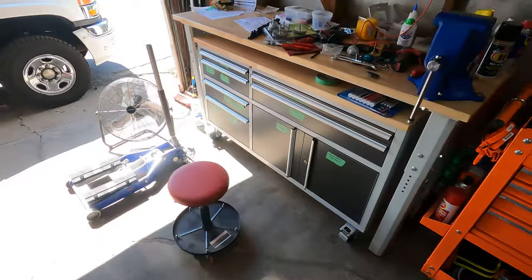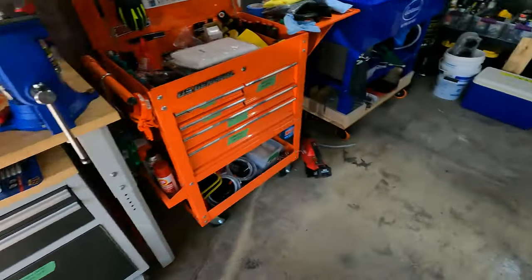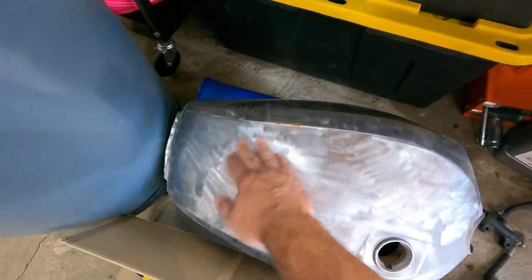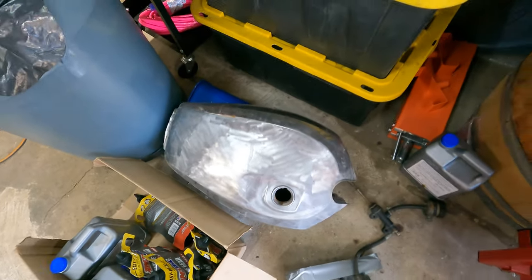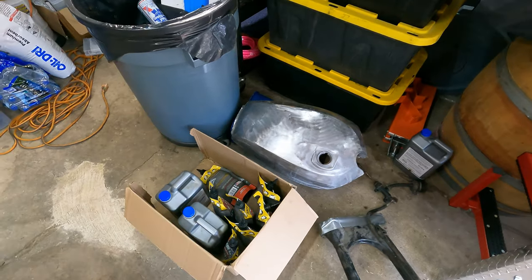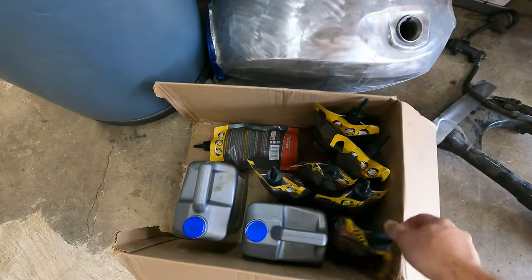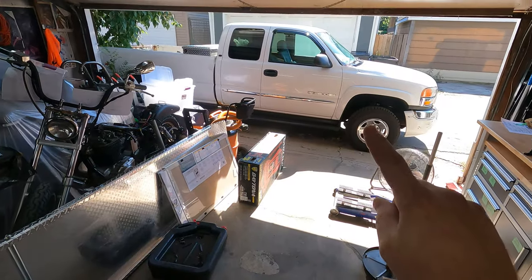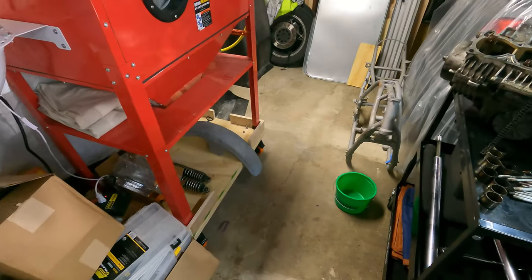Probably ought to tidy up this area here. Looking a bit of a mess from the last time we did some work in here, which was getting all the paint off of the old gas tank. So that's looking good. Half sandblasting, half grinder slash whatever we could throw at it. We've got some severe gear 75W90 lubricant there for the front and rear diff on Hal. Probably hasn't been changed at least since I've had it. So we'll get that underway.